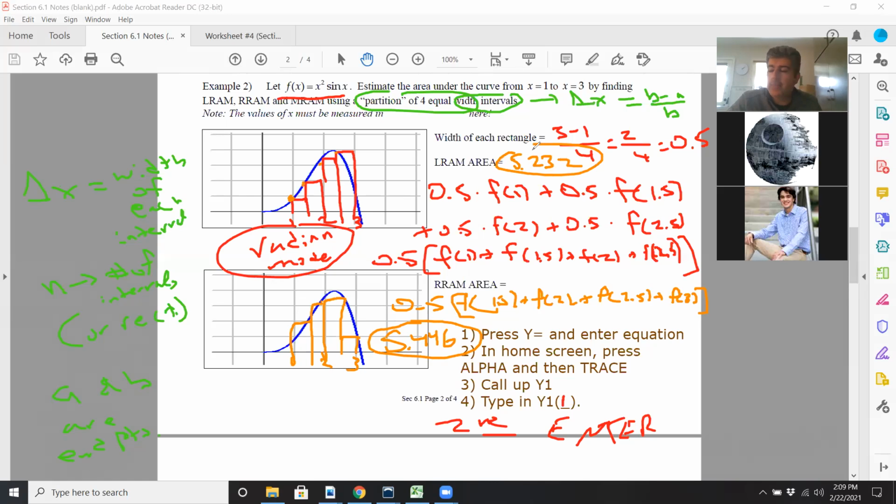Okay, and then finally, any questions so far before I do part C? Okay. How would you calculate it on Desmos? I don't know how. Or would you just make the... Oh yeah, I don't know how either.